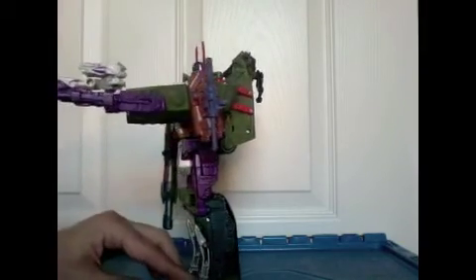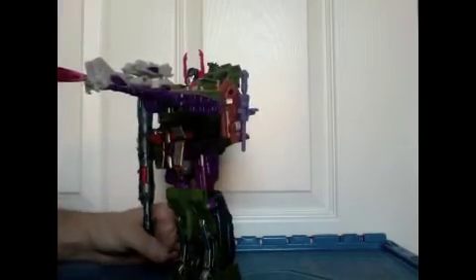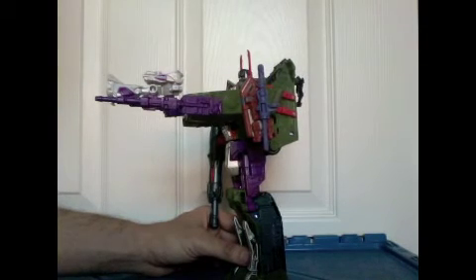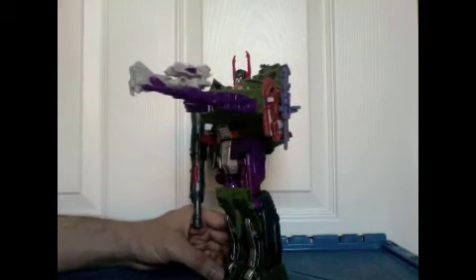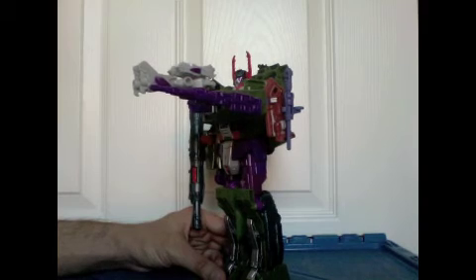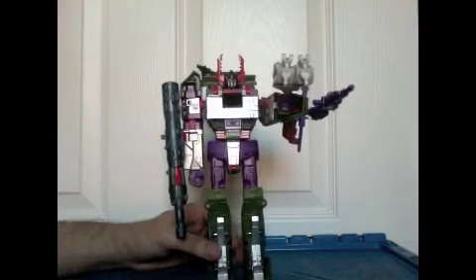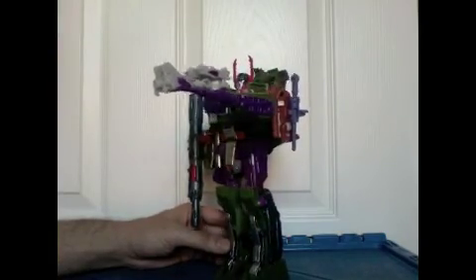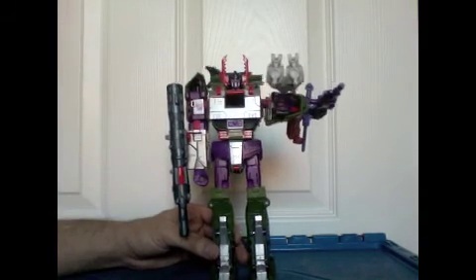Here is Megatron holding Megatron. This is actually a target master — I think he was released as a Micron over in Japan, a capsule toy actually. It's pretty cool because he can be used as a minicon and also as a target master. The only problem is his face is really maybe a little too small — a lot of the minicons have that problem where the face is too small and the detail suffers. But overall he's pretty interesting. I thought it would be cool to have Megatron holding Megatron. Megatron as a gun is always cool.